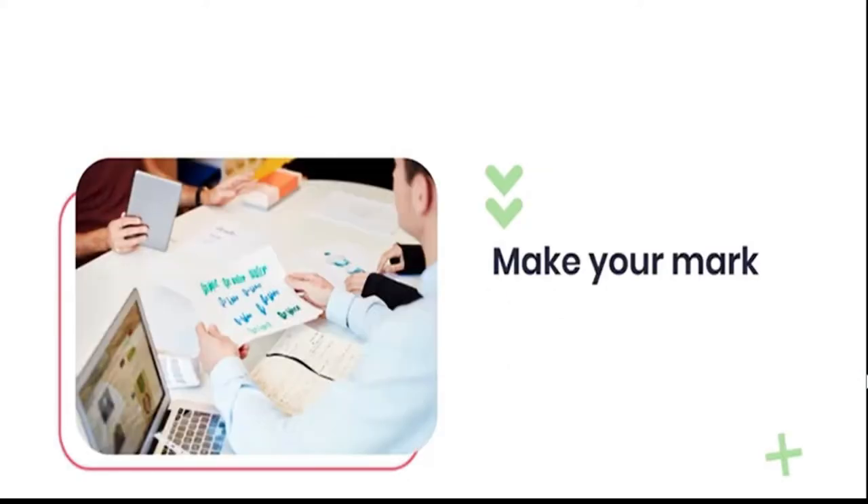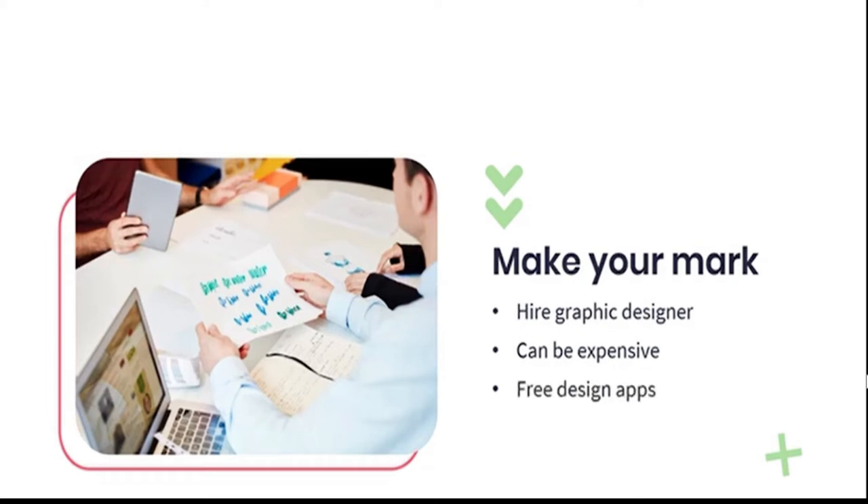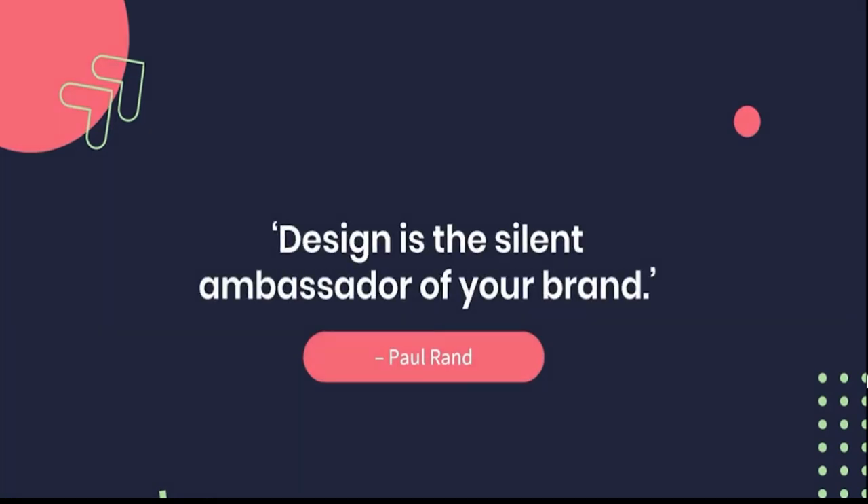There are many ways to create a logo and all the associated branding that goes along with that. The most obvious being to hire a graphic designer to turn your vision into a reality. However, this will be an expensive overhead if you're starting up a business, so making your own might be better suited to your purposes. There are many free apps and computer programs that allow you to play with imagery and font. My favorite of all of these is called Canva — it's a free app that can be used on your desktop and smartphone and has a very user-friendly interface with an extraordinary amount of high-quality images and beautiful fonts. As Paul Rand said, 'Design is the silent ambassador of your brand' — which sums up everything about packaging design and just how important it is to your success.